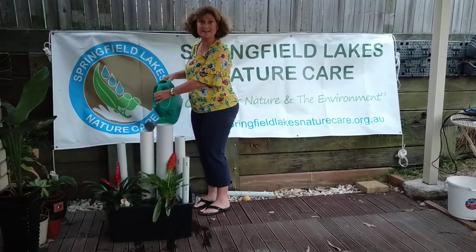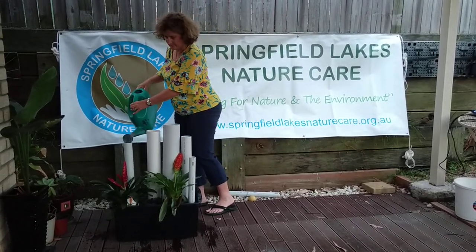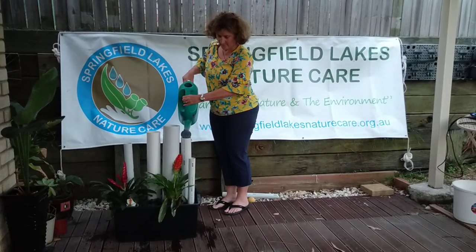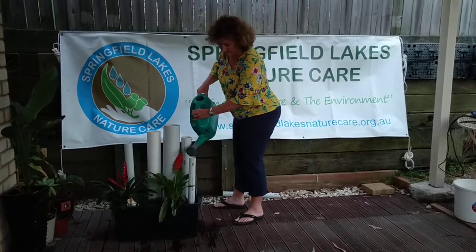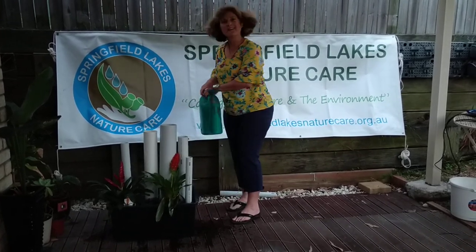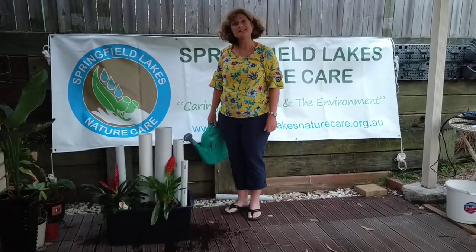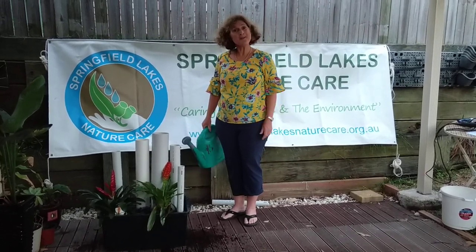Makes a nice sound — hopefully we'll get some frogs soon. You can use a hose but I'm just using a watering can because it's a little bit easier to show you what we're doing. Right there, you have your frog hotel ready for its new guests. In a few days hopefully we will have some frogs. We know we have a green tree frog that comes to visit occasionally — we have a couple that live in our drain pipe. So yeah, enjoy — try making one at home!